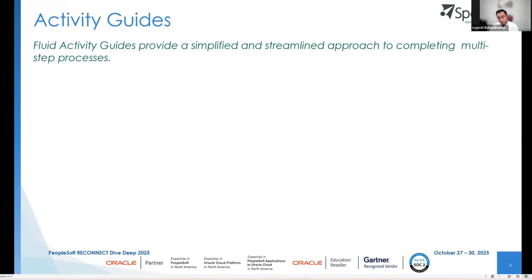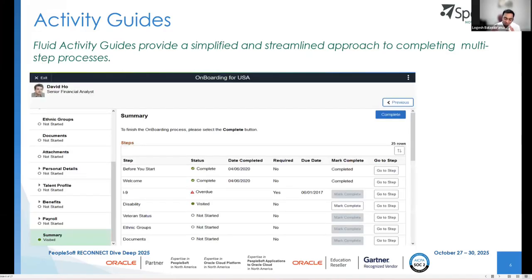Now, for those of you who are new to the topic, activity guides as a framework have been in the PeopleSoft application for many years now, I would say close to 10 years. Each product pillar, like the HCM and finance applications, has been adopting it at a different rate. The student product, Campus Solutions, is one that I would say has been recently more active. They were, I would say, late to the game in terms of adoption of activity guides as a framework, but in the last couple of years, we have seen new activity guides coming into the application.